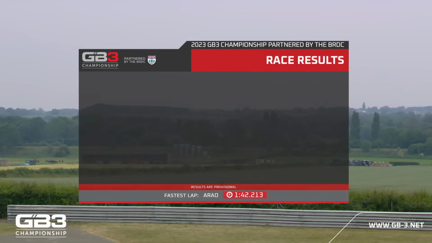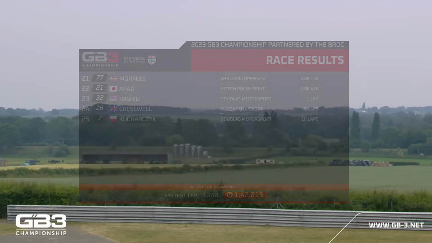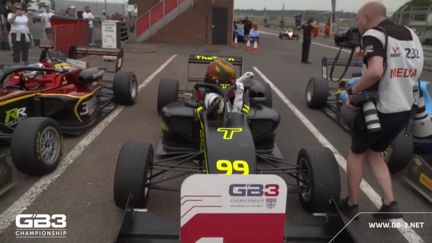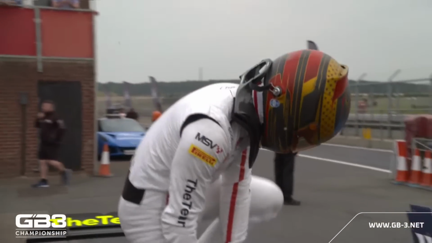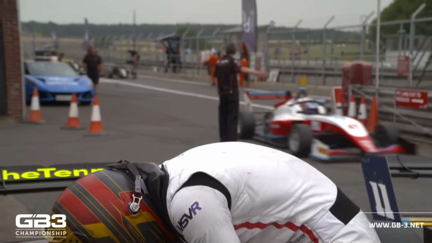Obviously, a race victory in the previous one, 14th in this. The rest of them filter their way through, and the retirements from the race, Mackenzie Cresswell and Timek Kuharczyk. Sean Rashid finishing a lap down after early issues. Into Parc Ferme they go, and Mavliatov will climb out for his second podium in the championship, but of course it's his second win as well.